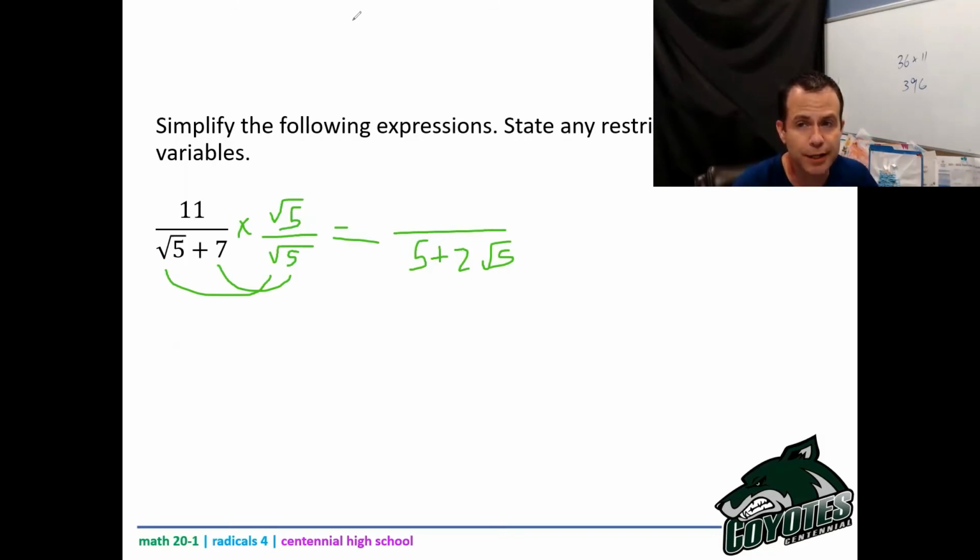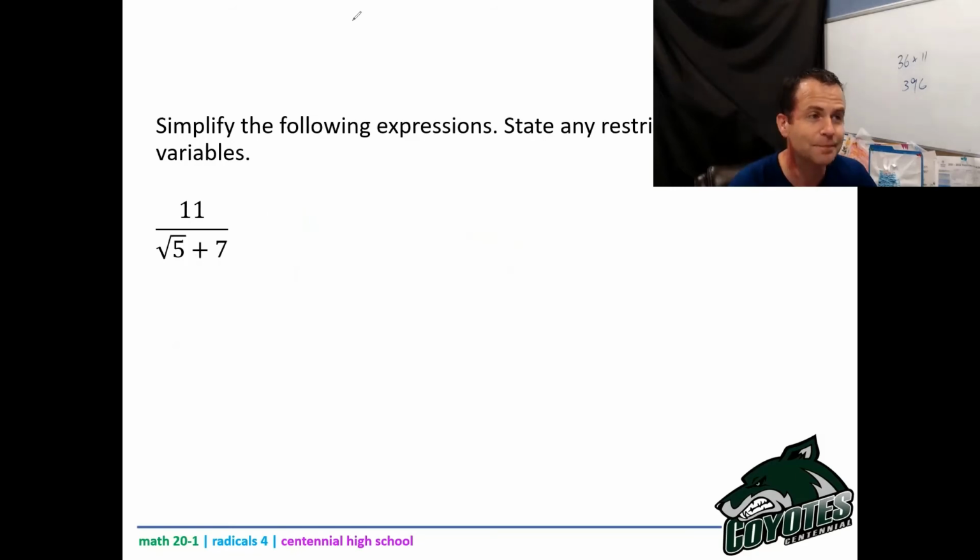We need another strategy. And our other strategy actually comes from the conjugates. Do you remember us talking about conjugates earlier? And by earlier, I mean like yesterday's lesson. What we're going to do is multiply that by root 5 minus 7. So a conjugate is the same thing, except instead of addition, it's subtraction. And if the original was subtraction, you would make addition. So it's the same thing with the opposite sign.